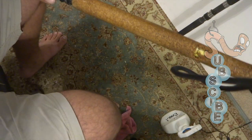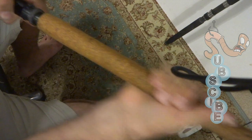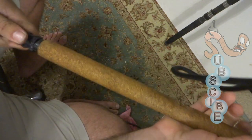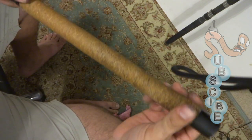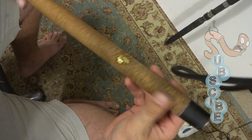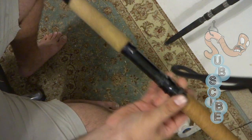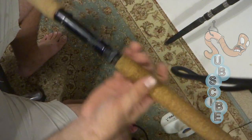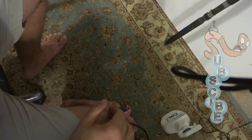I'm turning the rod. I've done this on my wrapper too. Now, what I like to do is take my bare hand and wipe down, get all of it nice and smooth and even. And there it is. Like I said, this is all dry rotted, but it took it very nicely. Up here is more of the cork that's still good. And there's a difference between the unfinished, to when it is done. It feels great. Now we'll go on to the EVA.